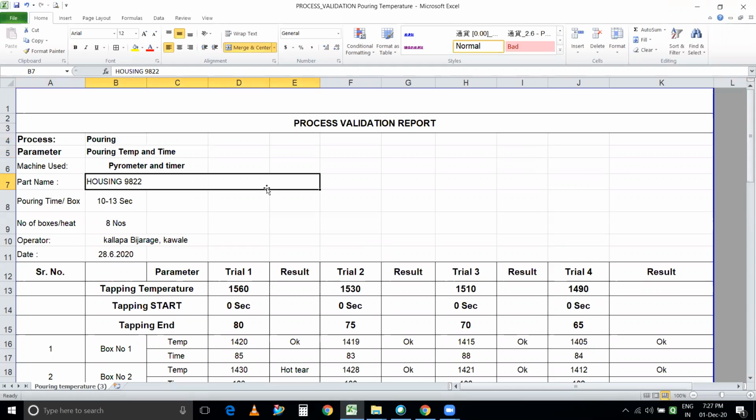Generally, for any process, we have to confirm the XY axis. So if you are doing the pouring temperature validation, you have to take another parameter that is affecting that typical parameter with that process. So we know that temperature drops with respect to time. So pouring temperature is linked with pouring time. These are both x and y coordinates.